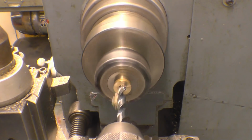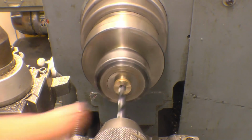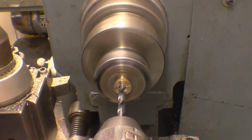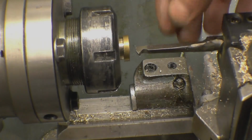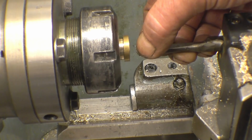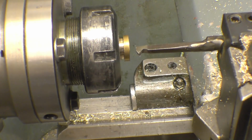Tapping drill for 1/2 inch gas, 11.5 mil, 7/16. I've got a tool set on centre height and it's set square to the job. I've got the lathe set up to cut the 1 mil fixed thread. This being a metric lathe, I can engage and disengage the lead screw anywhere I want.